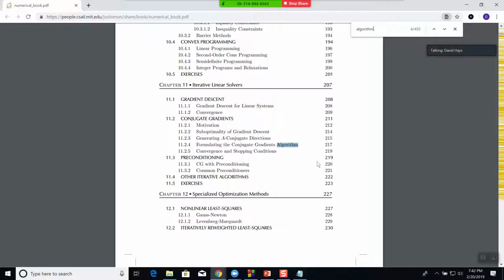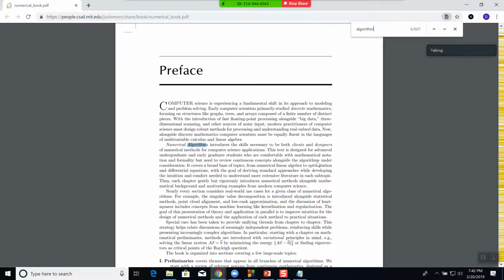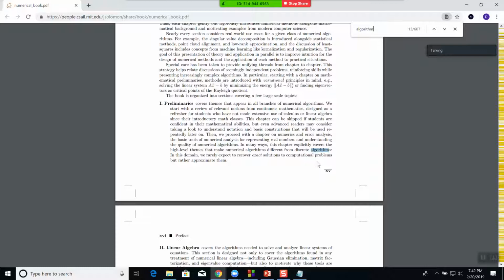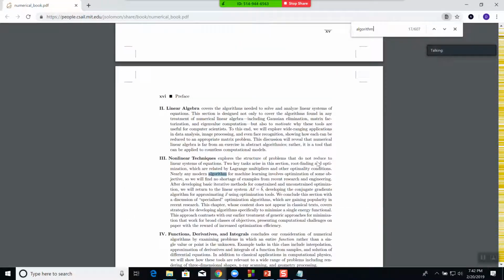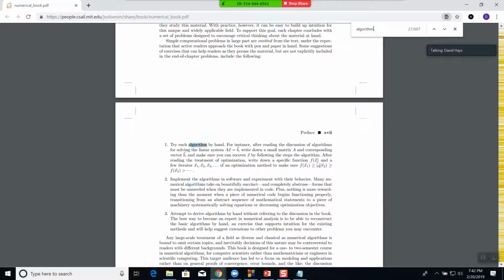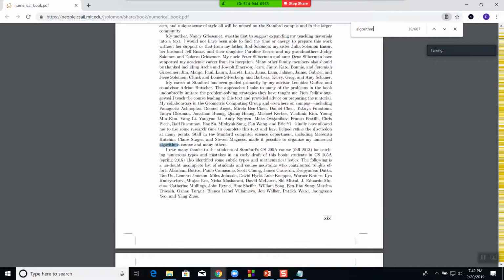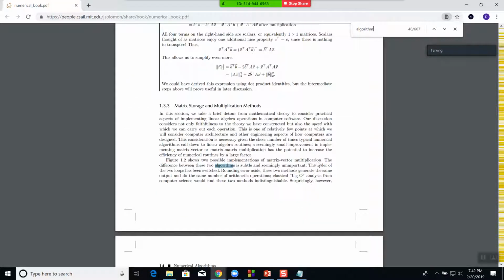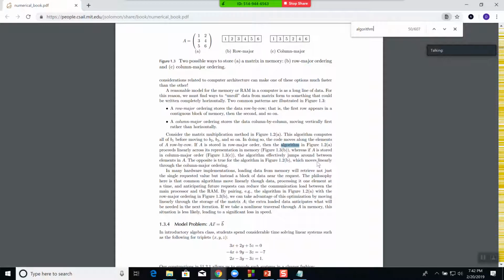Gram-Schmidt optimization. $607. Oh, that's ridiculous. Algorithm in figure 1.2.